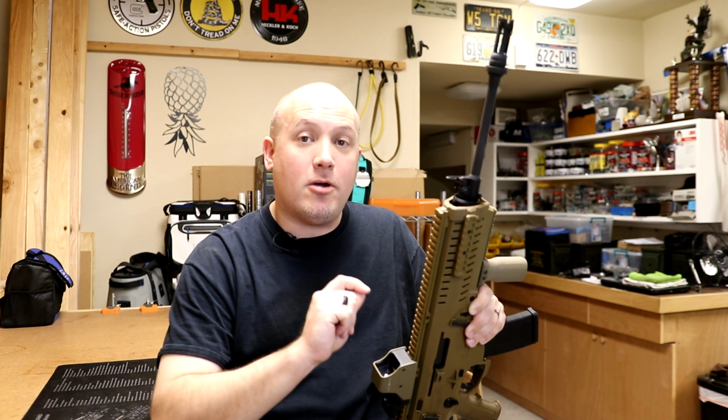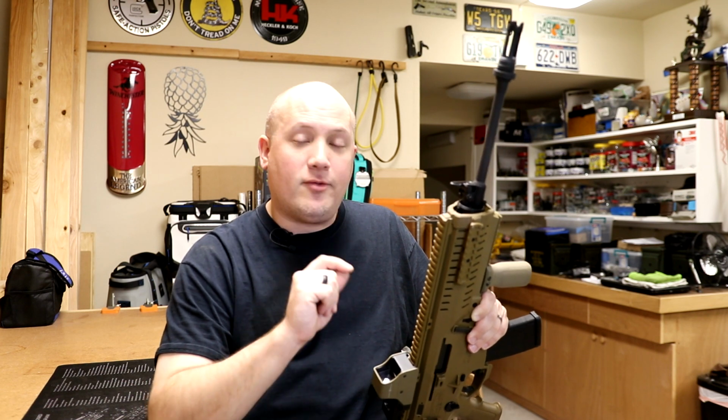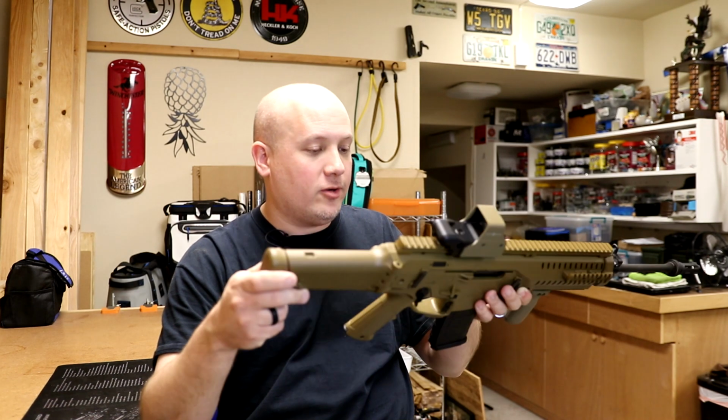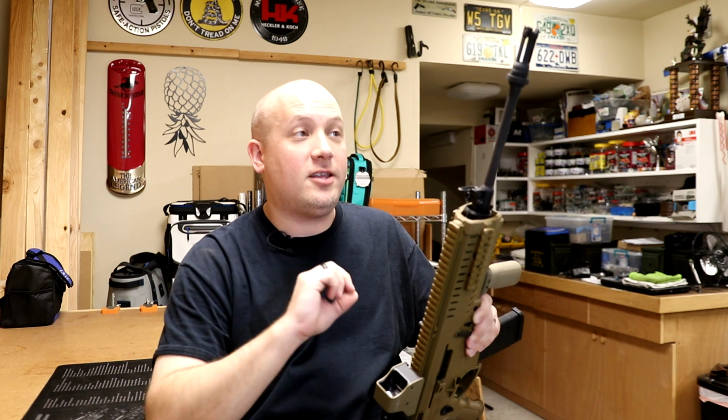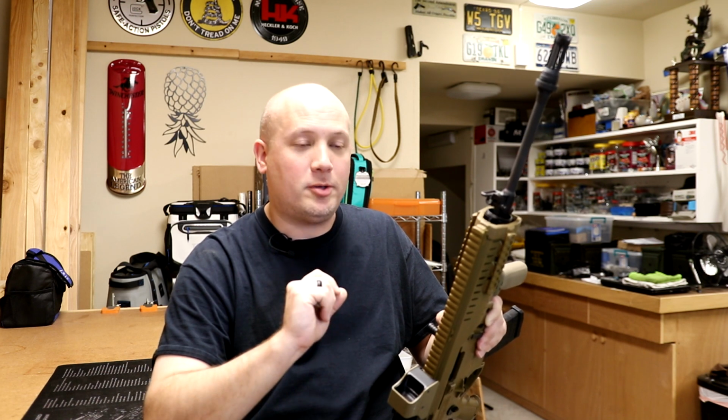Every review I have seen online of these speaks very highly of them, and I think many channels have said that this is one of the most underrated 5.56 modern sporting rifles out there. And after getting this to the range, being able to handle it, and look at all the features, I have to say I completely agree. This rifle is awesome. Now, do I think that this is the greatest rifle ever made? That we could replace the M16 or the AR-15? No, I don't think that at all. But darn, is it a well thought out, well built, and well constructed rifle with a lot of features that make this a very formidable option that could compete against the AR-15.